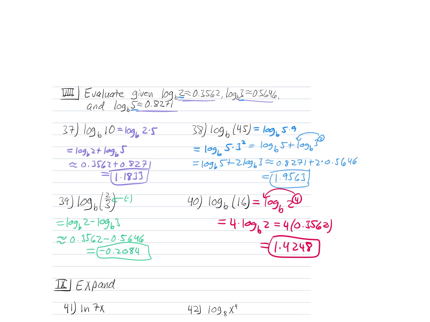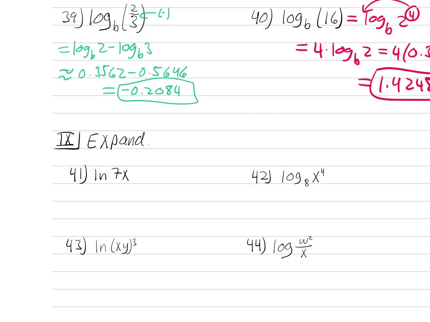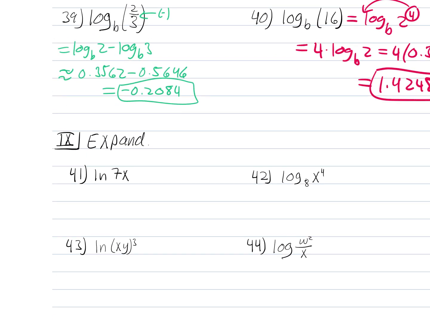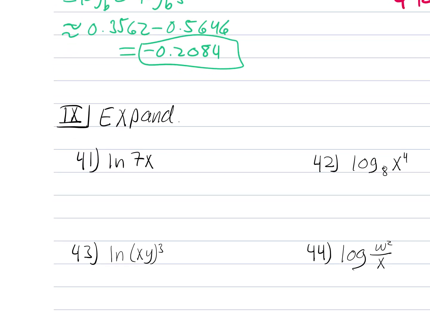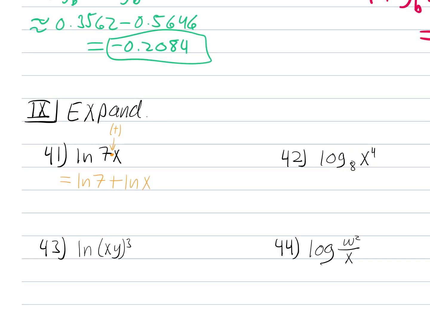All right, so you'll definitely get some problems like that on your test. You'll also have some problems where we're just going to ask you to expand or condense, and that's just the remainder of this review. So if I want to expand, look at what operations we have on the inside of our log. Here, notice that we have a 7 times x. If I have a times, that's going to become a plus between logs. So it's going to be ln of 7 plus ln of x. And then if you look in each of our ln's now, we don't have any more multiplication, division, or exponents. So this is our answer, fully expanded.